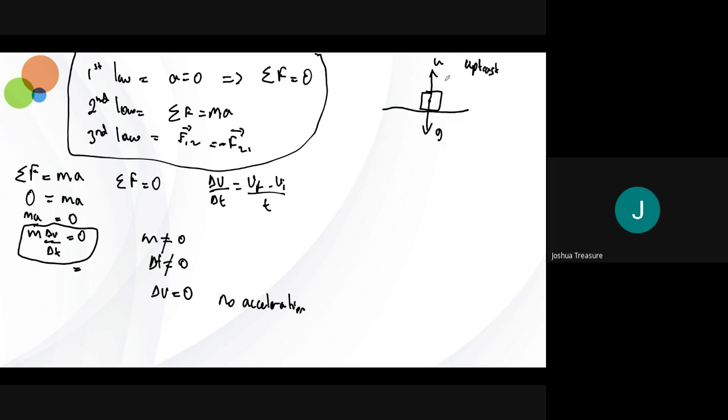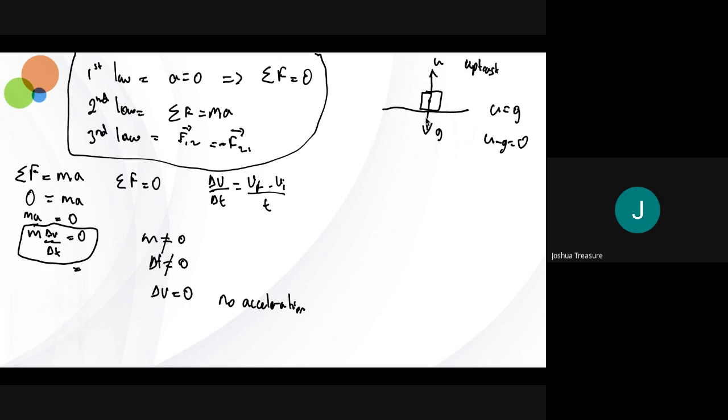All right, so U is equal to G, but the body is not moving. Therefore, the sum of the forces is zero. So U is equal to minus G, or G is equal to minus U. It doesn't matter, right? I was correct the first time: U is equal to G. If we bring it over, we have U minus G, and because they're equal, it is equal to zero. Therefore, there's no acceleration in this particular case.